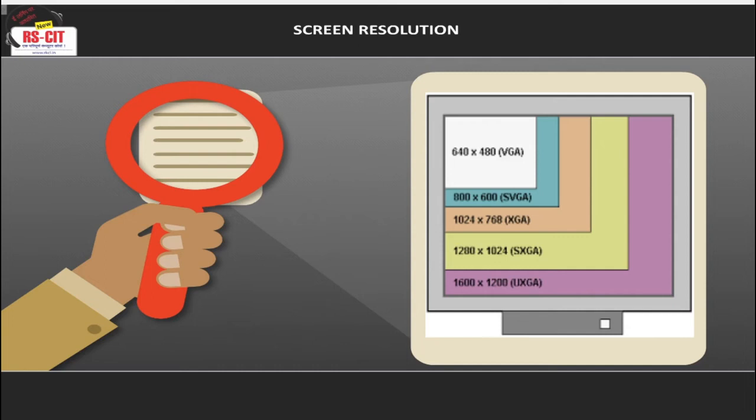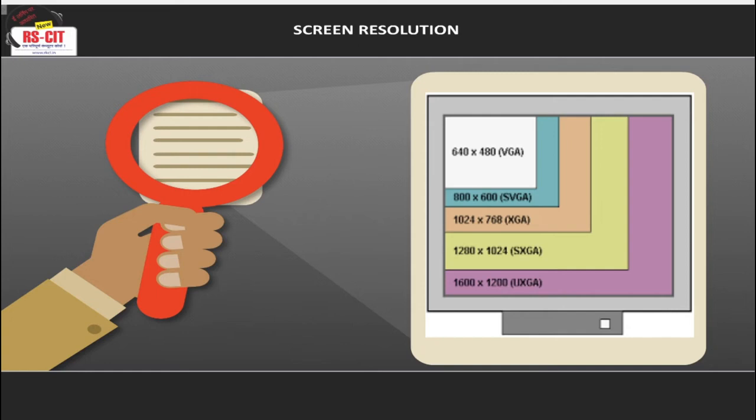In the 1980s, VESA increased IBM's VGA display standard from 640 x 480 to 800 x 600 and coined the Super VGA term. XGA is Extended Graphics Array, an interlaced screen resolution of 1024 x 768 pixels introduced in 1990 by IBM.